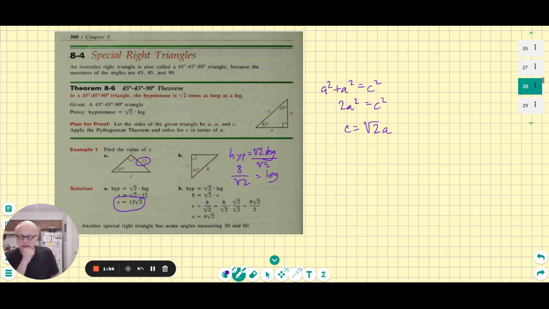So when we divide by square root 2, in radical form, that's just 8 over radical 2. We'll have to multiply top and bottom. We get 8 square root 2 over square root 4, which is 2, and then 8 divided by 2 is 4, so we end up with 4 square root 2. So that's the case with a 45, 45, 90 triangle.